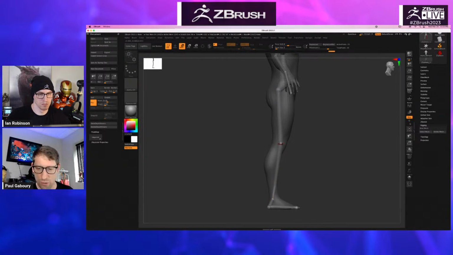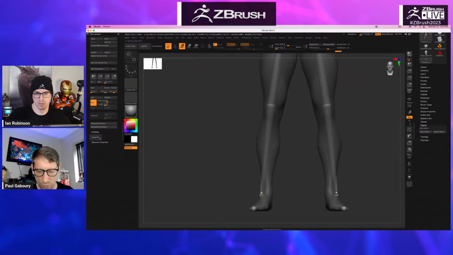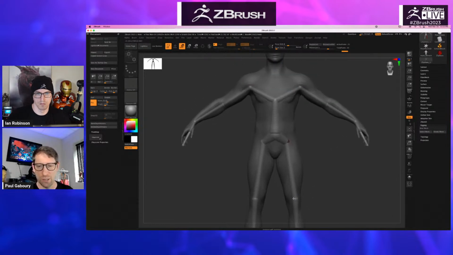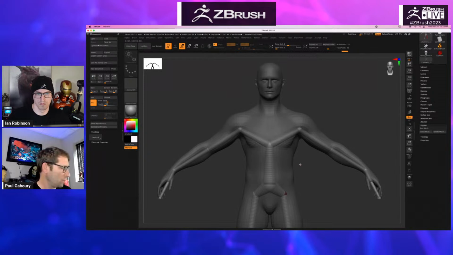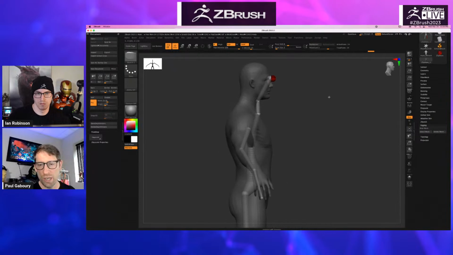I would also say I tend to put a little bit of a bend in my rig. So what I mean by that is I don't do stuff like that. I do something more like a little bit of a bend in there, and looking at the relationships that we have. And again, I'm just switching between these. And so from here on out, I'm just going to go a little bit quicker for us, just to start thinking about how you all can start using this, because with Proxy Pose now, just like Ian showed, we can use these rigs.